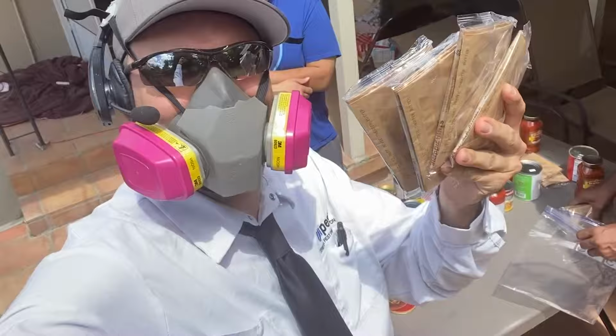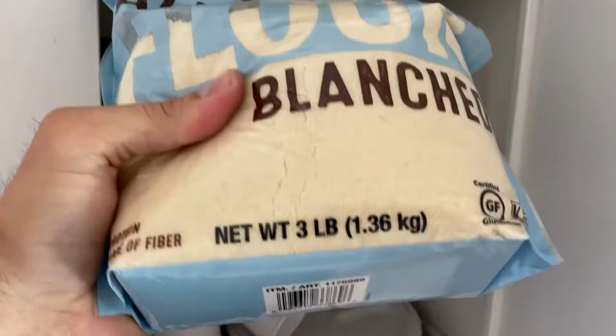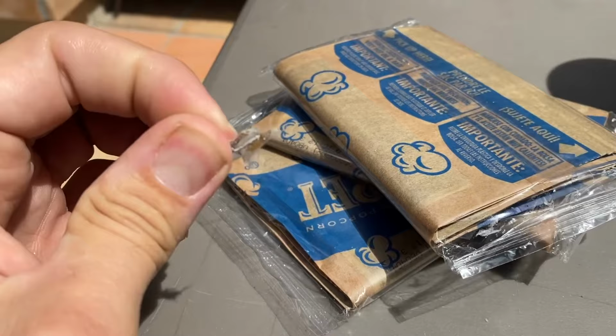And the trick to finding this infected bag of flour or this infected bag of noodles or pasta or whatever is by actually taking that bag and flipping it upside down and then looking to see in that bag if there's any larvae or any kind of cocoons that the Indian meal moths have made. And once you've identified that food, the only real choice is to throw it out.